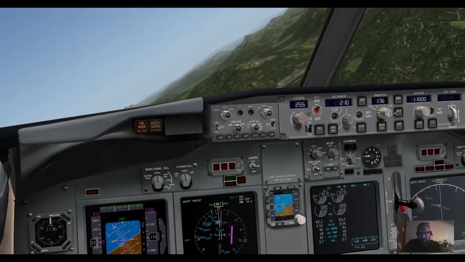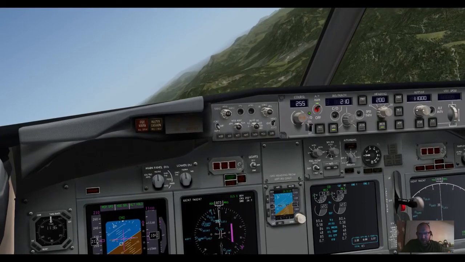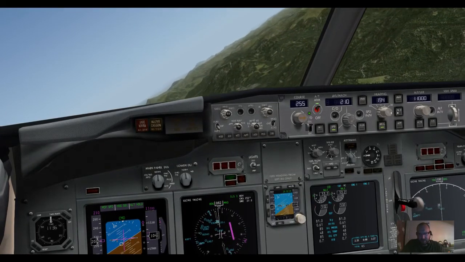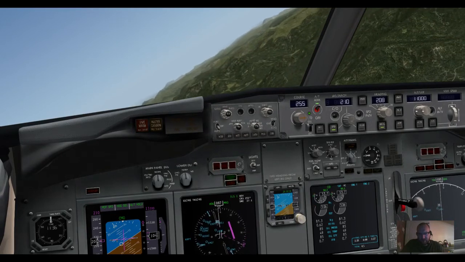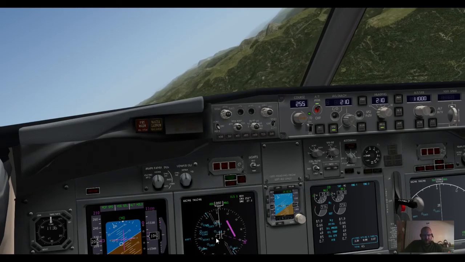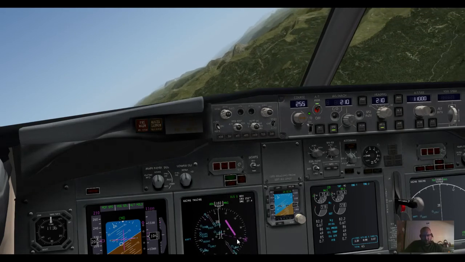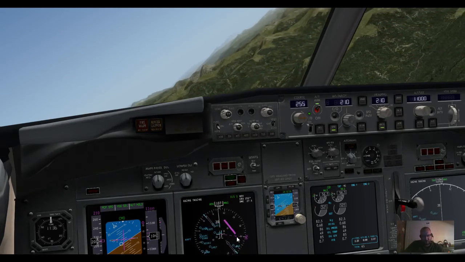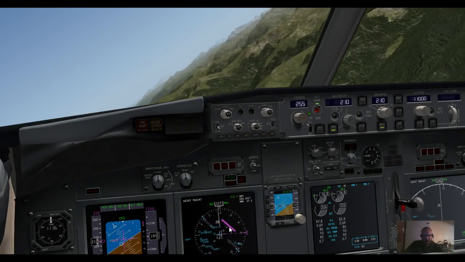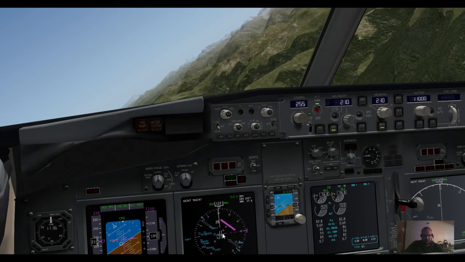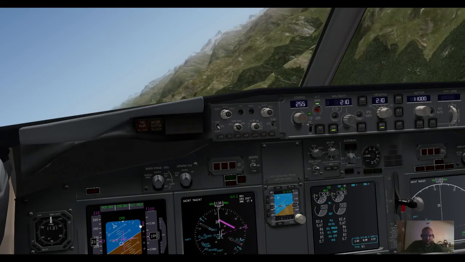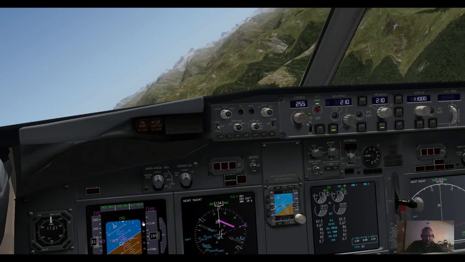And since we're going to be tracking the 255 radial back, set to 210. The plane will turn to this heading here, 210, which, as you can see, we're going to be following this track. It'll give us 45 degrees left to turn when we do actually intercept this radial, and this starts to come across to the centre, which means we're on course. We're going to follow the glide slope down. We don't need to descend yet because the glide slope's above us.